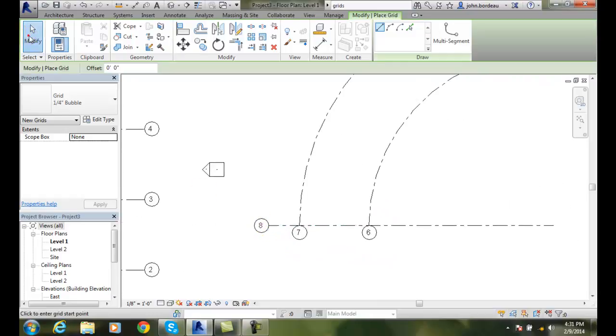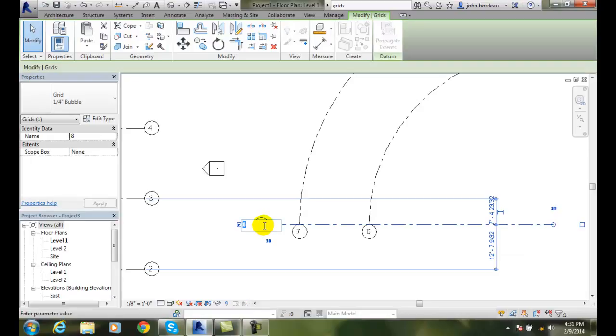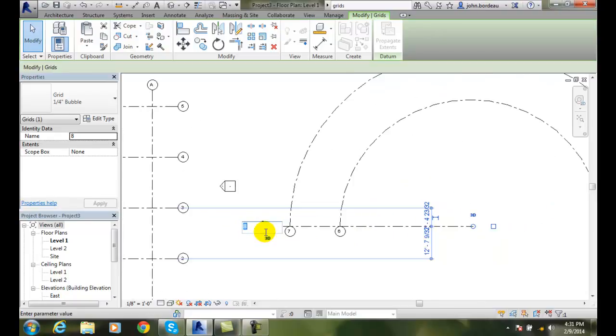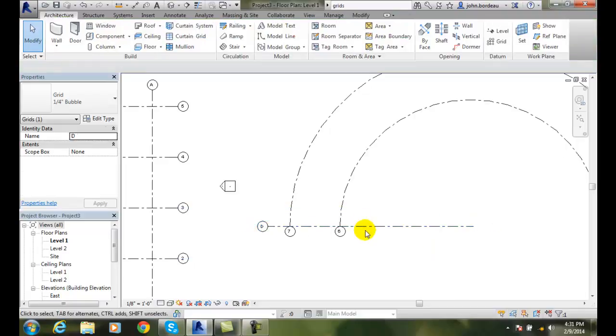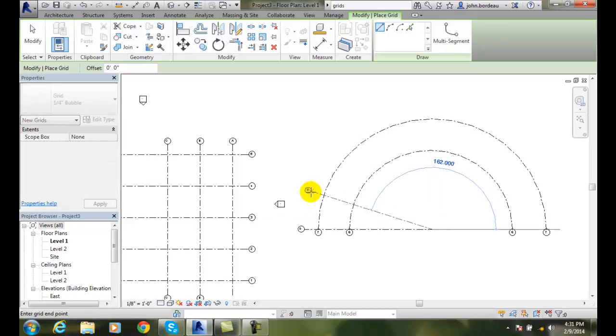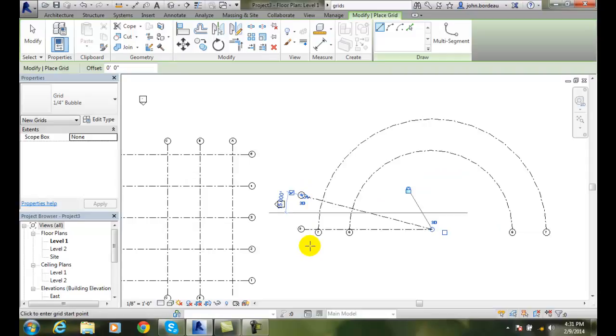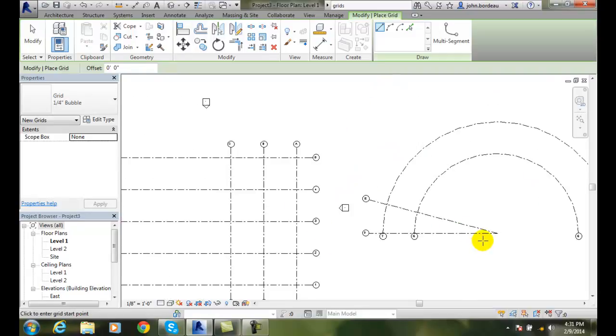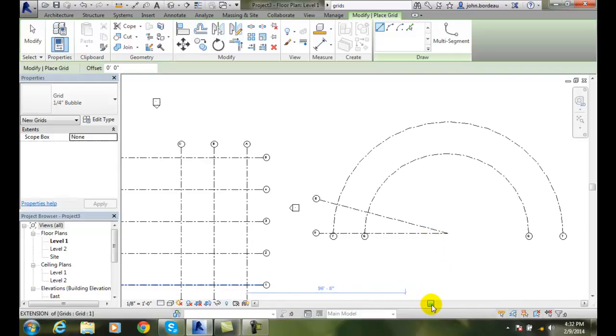Now I do have to change this to a letter. We couldn't use A, B, or C because we already used those. We'd have to go to D now. Can't reuse an existing letter. Now we just go around building lines every so many angles that we want, like every 15 degrees. So I'll come over here, grab onto that, and say I want it to be at 165. We'll go to 165, and I'll click, and I'll hit escape, and now it's automatically putting E in. So we can build our radial grid pattern using both our Start-End-Radius Arc and our lines.